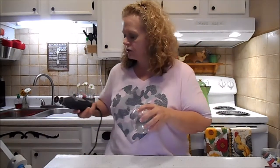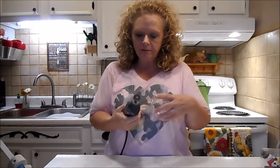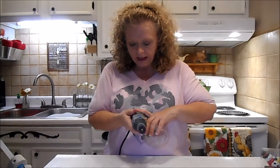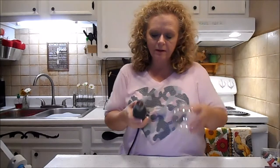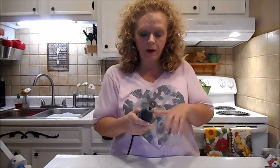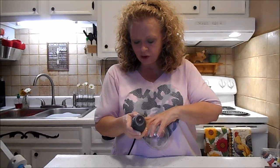And then I have a Dremel 4000. They have some that are smaller, that go slower, with not as many RPMs, but mine has a speed control on it, and I'm going to set it on like 15. There's probably a better blade for this, but I'm using what I had. This is just a grinding blade. So I'm going to turn it on, and I'm going to make sure my speed's right. I don't want it too fast, because if it's going too fast, it will melt the plastic, which I did on the other one. That might be a little too fast. I'm going to turn it down.